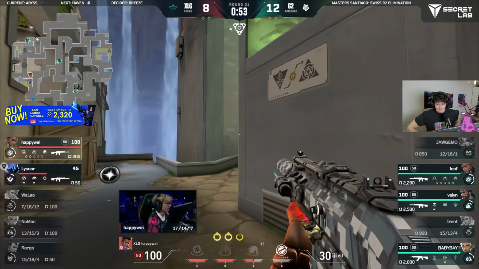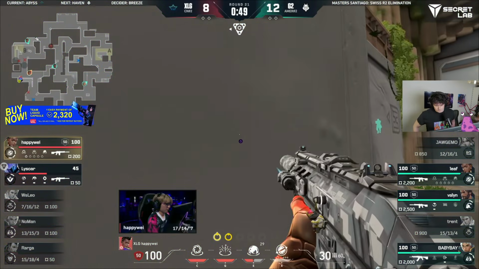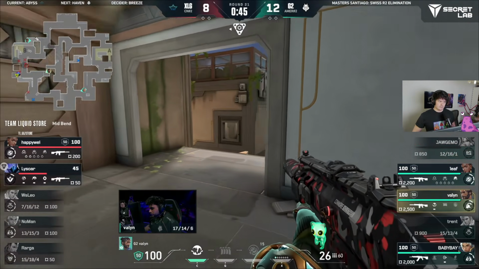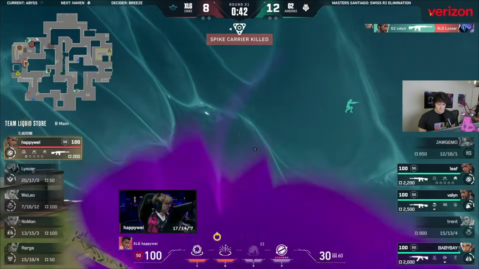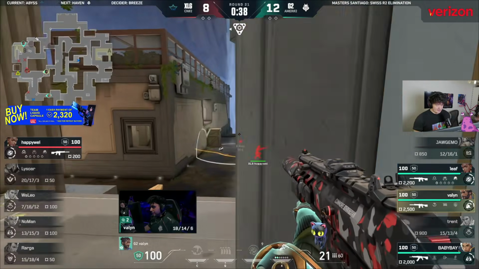Refract takes Baby Bay out to safety. Saturate close just in case the counter swing is coming through. But Happy Way and Lysor have been the top 2 performers for the squad thus far on this map. Valorant has a second layer of timing to it now. What a lovely defense from G2.